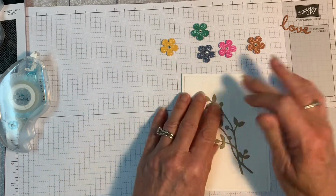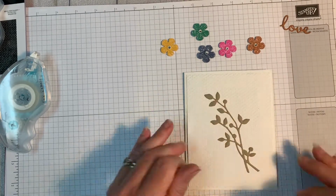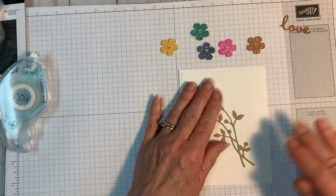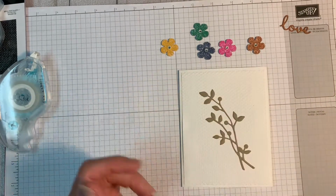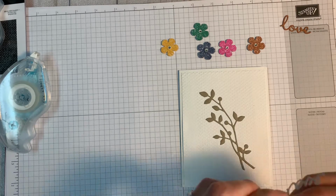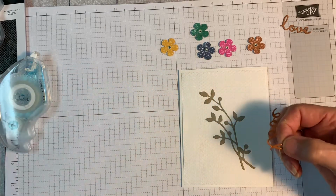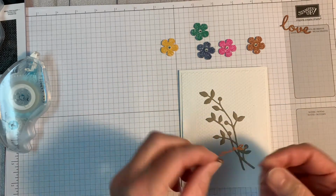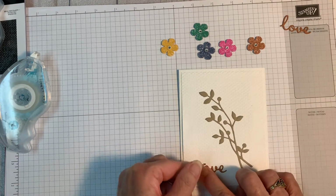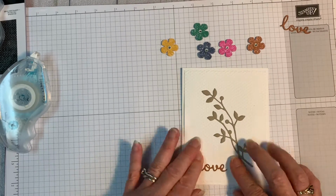I don't have to worry about any pieces not being adhered properly, or putting too much of the liquid glue on the back of it. It's there, it's stuck, it's not going to go anywhere. So I'm going to do the same with my love. I'm going to peel the backing off of that, and I'll apply that. Again, I know it's going to stick. I've got adhesive covering the whole section there.